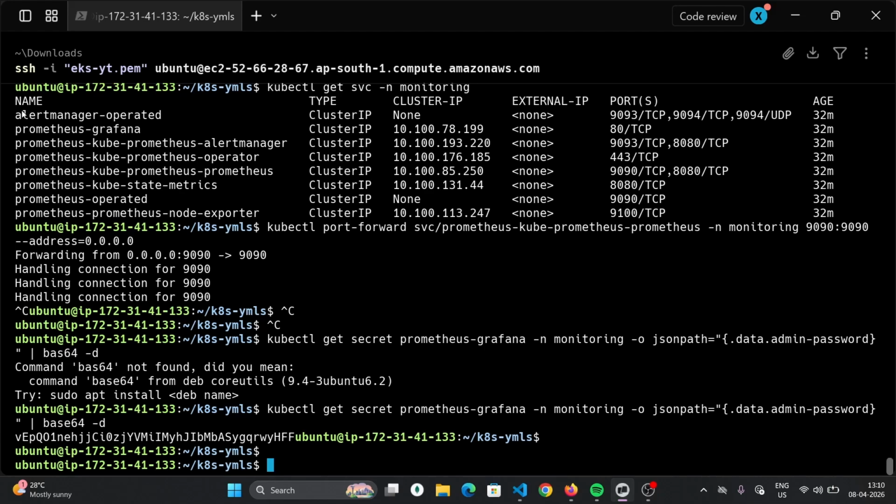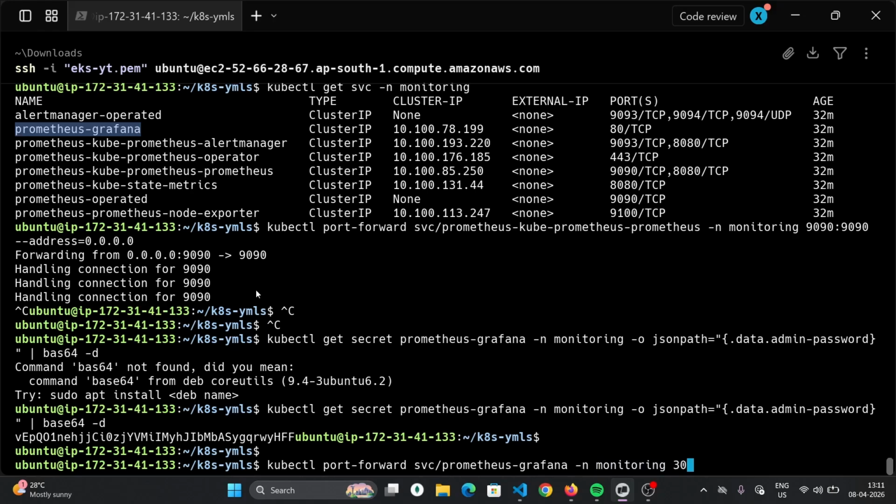Now we can expose this service. kubectl port forward service, monitoring.